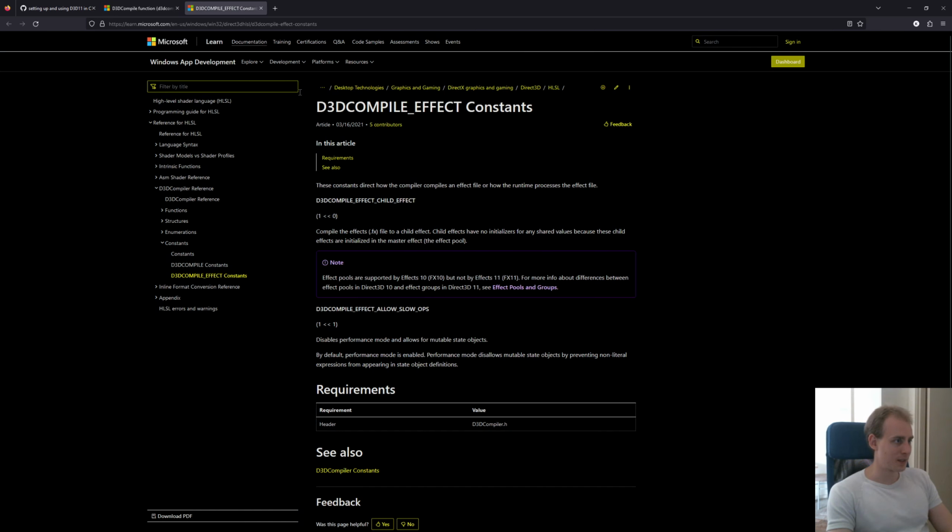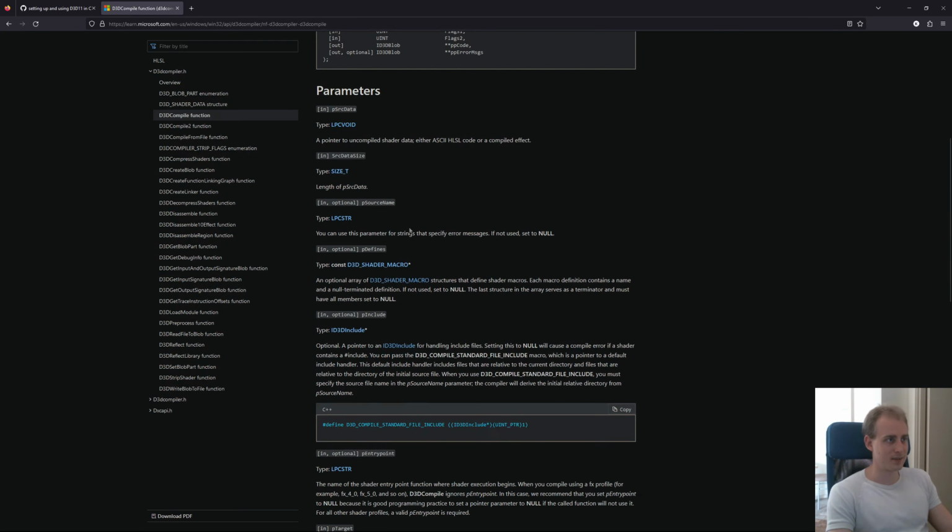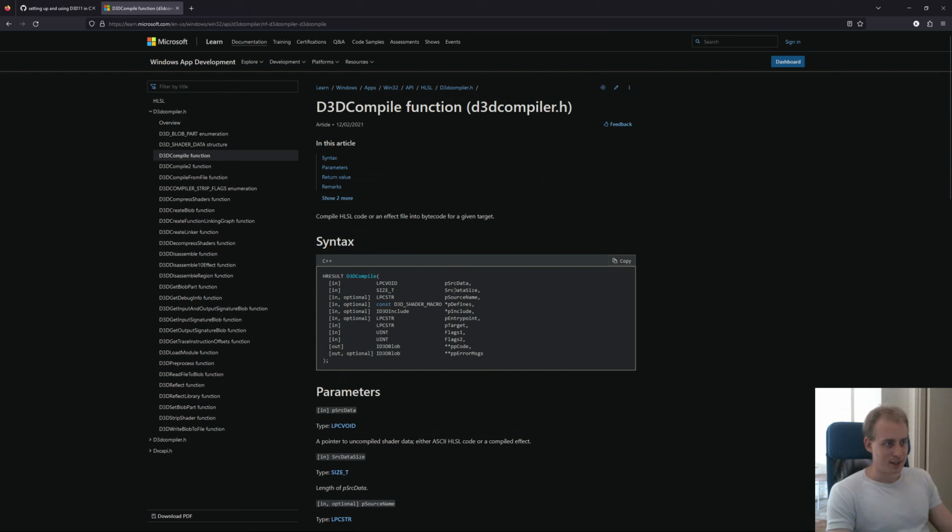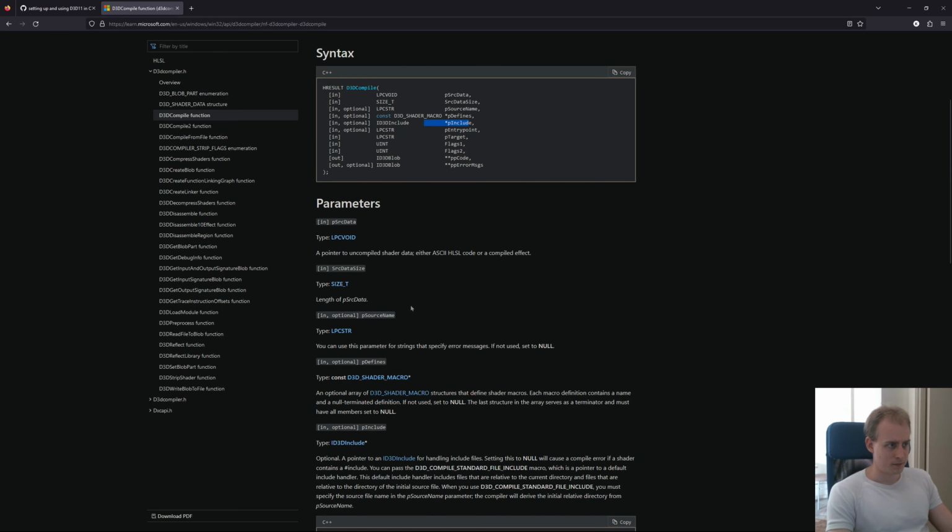Compile effect constants. Okay, I don't think we need these. We need the second flag. Defines, includes, source name.